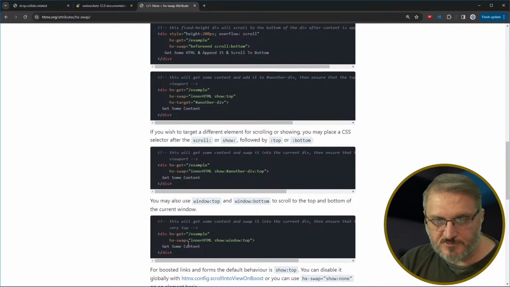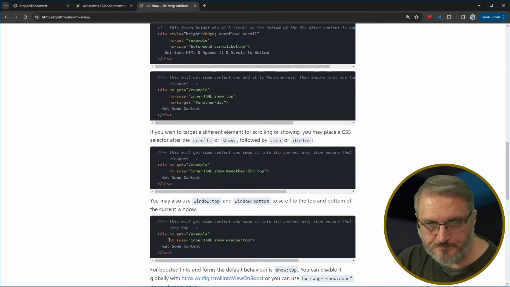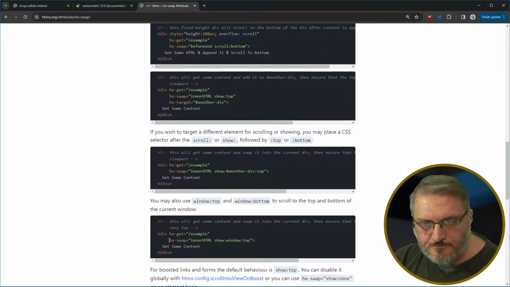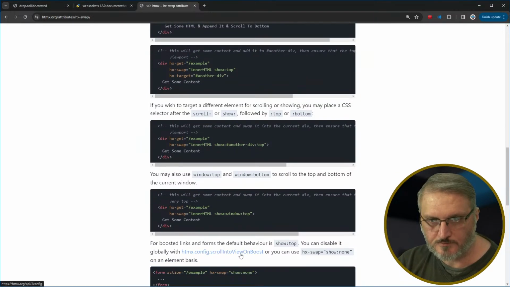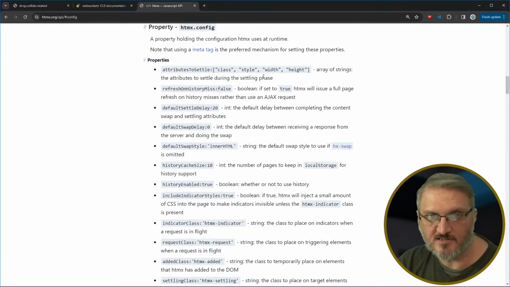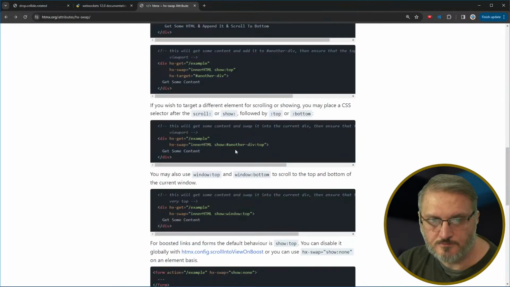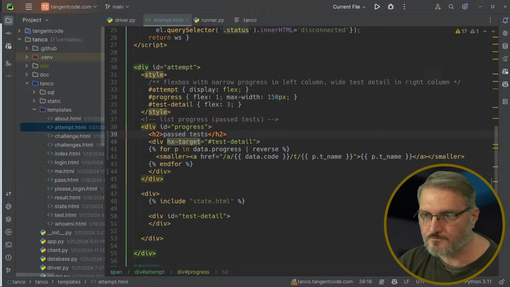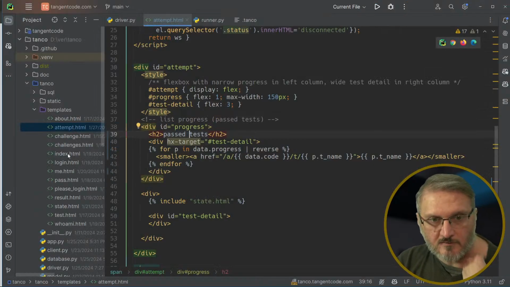Window top is what I want. So HX swap is what I wanted to do. Disable it globally. Maybe on the very index page.